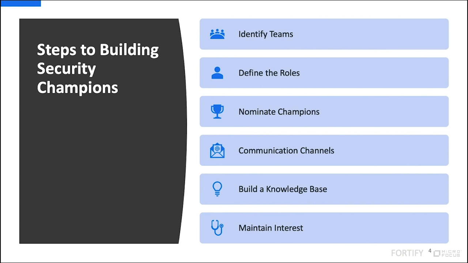After that, you're going to want to set up communication channels — whether it be private Slack channels, group Skype chats, mailing lists, etc. Then build a solid knowledge base. The main idea is to have a place that's the primary source of answers for security-related questions. And then, probably the most important step, is to maintain their interest. You don't want to go through all this trouble of identifying, defining, and finding your security champions and setting up communications, and then lose their interest because you're not keeping them engaged. Having regular workshops or training sessions that explain your strategies, promoting best practices, or even just sharing recent news from the security world and sending out regular newsletters to your champions — all of this helps.